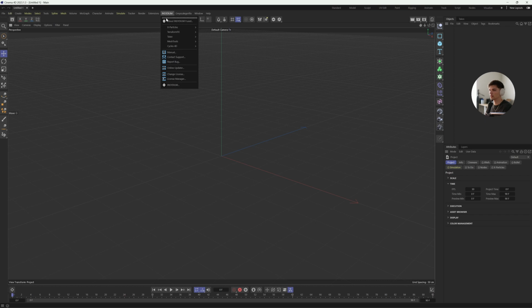I use the Insidium Fused suite, so all kinds of different tools from Insidium, and same with Grayscale Gorilla Plus. And now that Pyro is out in Cinema 4D, well, I guess it's not R, it's just 2023, I think, I don't use Turbulence FD anymore.